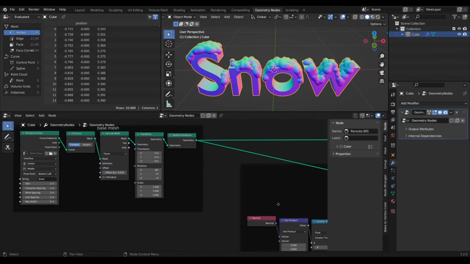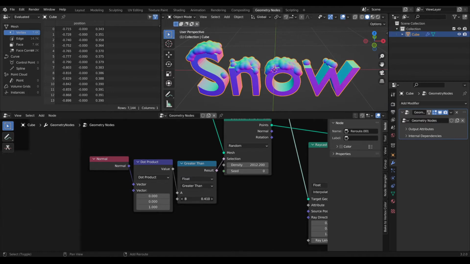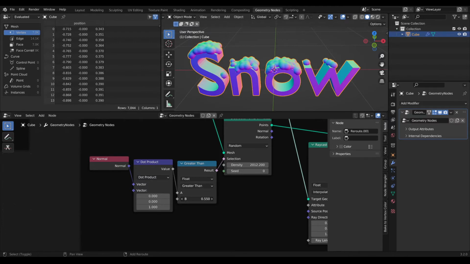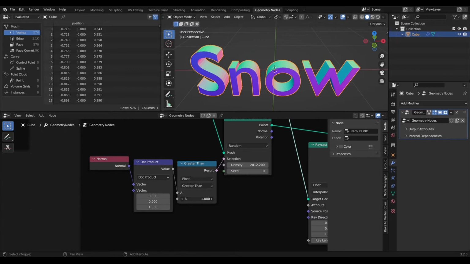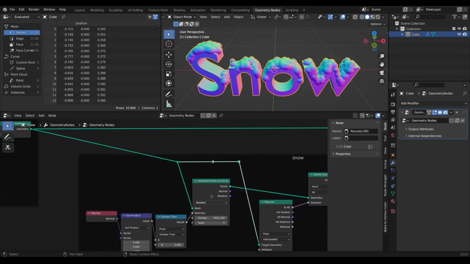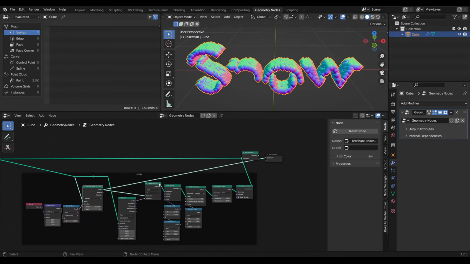The next thing, or maybe let's talk about this value here again, because with this I can control kind of like a threshold at which angle the snow should appear. So you can see what happens here. And what also is important, let me visualize this quickly by connecting this here and disconnect this.